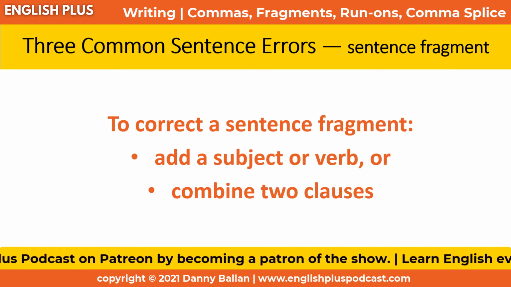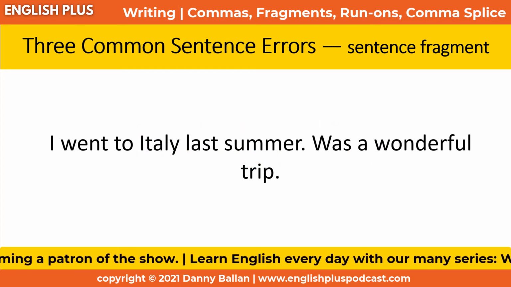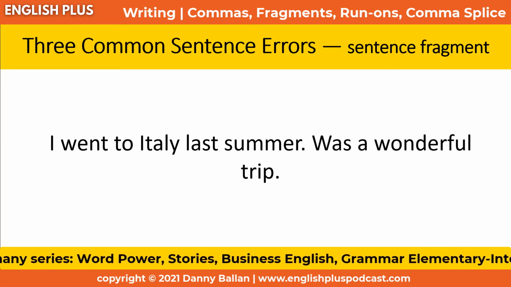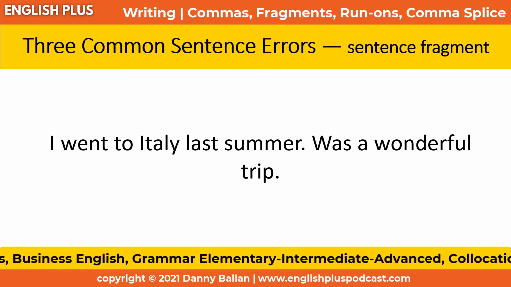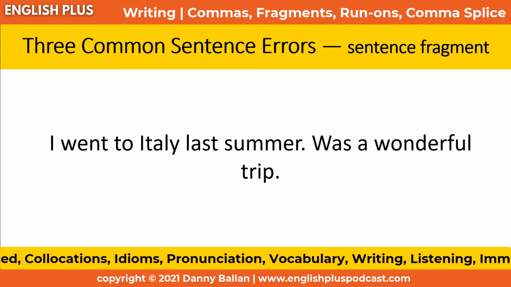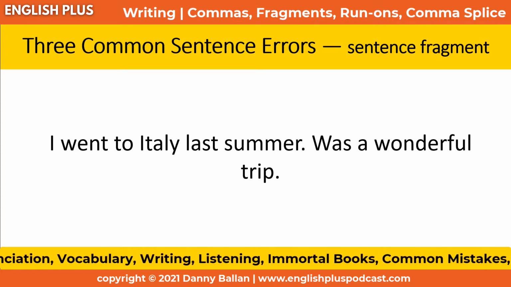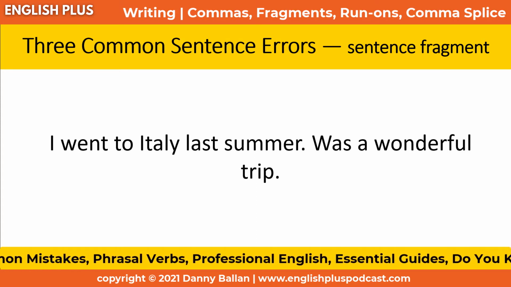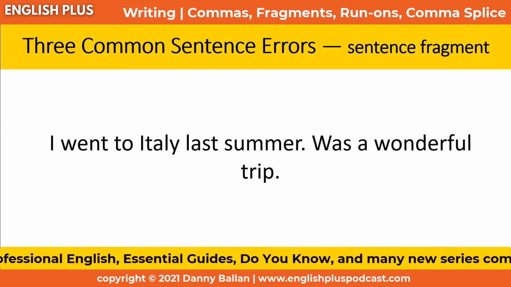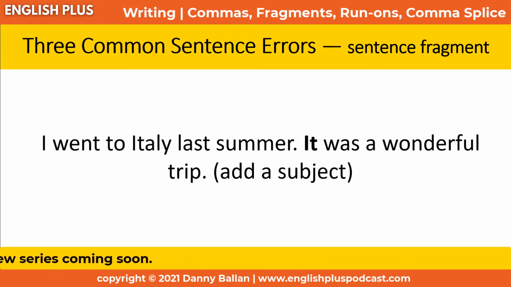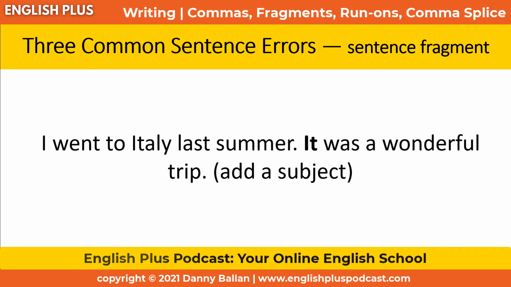Now, let's take a look at this example. I went to Italy last summer. Was a wonderful trip. So what we have here looks like 2 sentences, but actually, they're not. Because yes, the first part, I went to Italy last summer, is a full sentence, but the second part is not. Was a wonderful trip, that's not complete. That is a sentence fragment. So we need to fix that. We can fix that by adding a subject, and we can say, I went to Italy last summer. It was a wonderful trip. Now we have a subject, so we have a full sentence, not a sentence fragment.